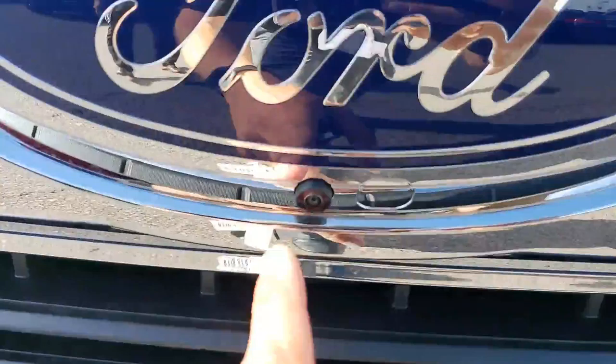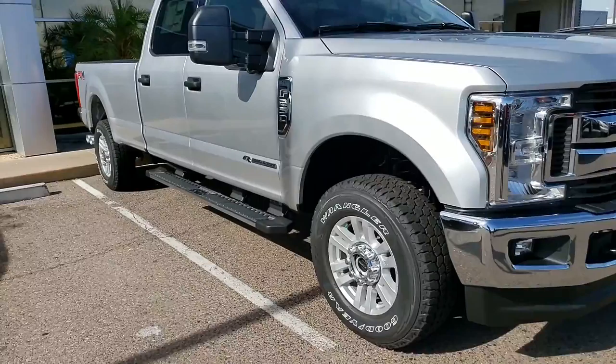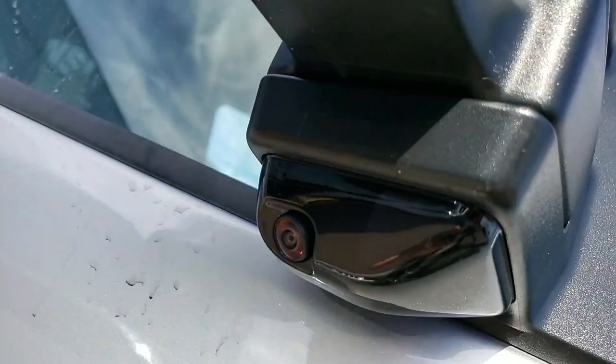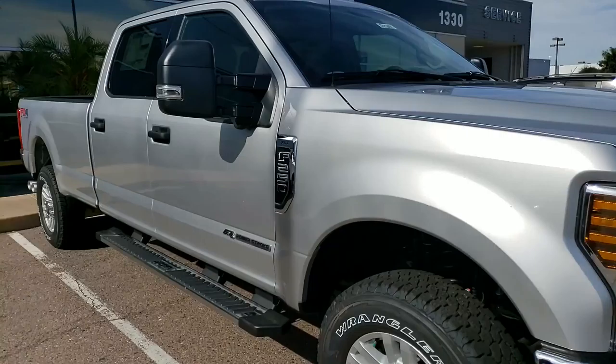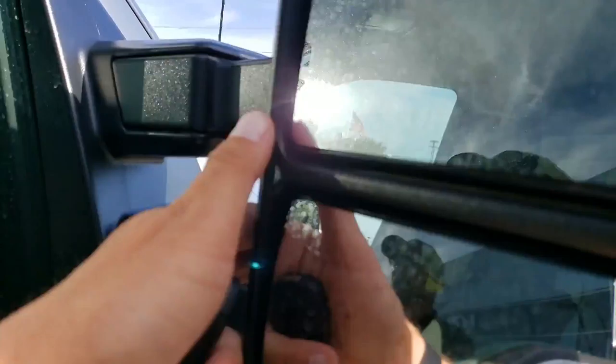Can't beat that. Here's one of those nice extra features — the 360 camera. You got a camera in the front, and she is a beauty. Running boards, camera right here, and there's another one in the side mirror that gives you that bird's-eye view, which I'm going to show you in a second. That's how it works — pretty incredible. Got the tow mirrors already, so these bad boys will pull out.